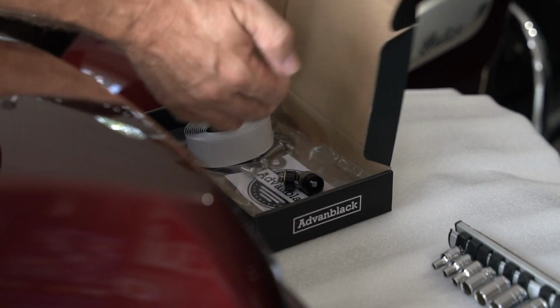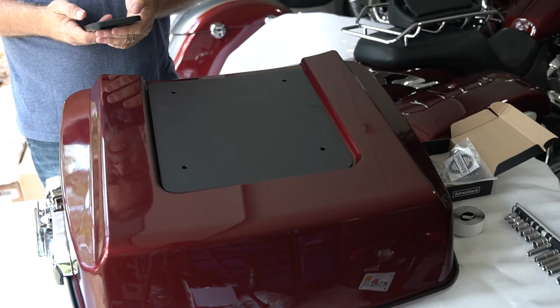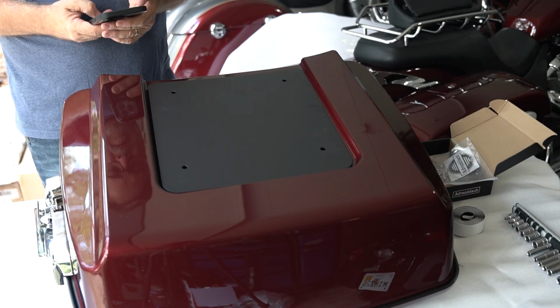So guys at Advanblack, I got a request to make for all your future owners. Put some instructions in the boxes because I know these are easy and there's really probably only a dozen bolts at the most in the whole kit. No, hang on, 4, 8. There are 11 bolts in the kit. And put some instructions in there. I know it's super simple, but there were a couple things that I really could have used a little instruction on. Like number one, they give you this plate. Well, I didn't know if the plate was supposed to go on the bottom or on the top.